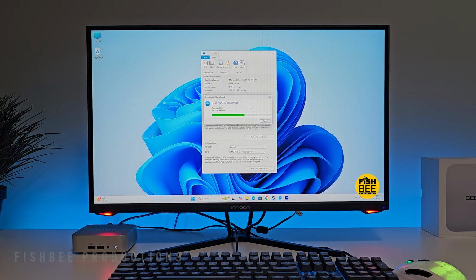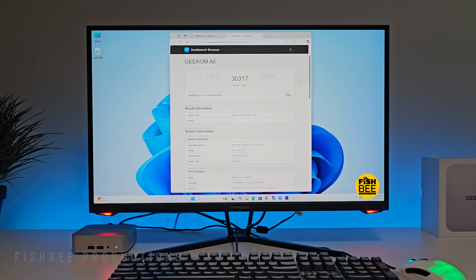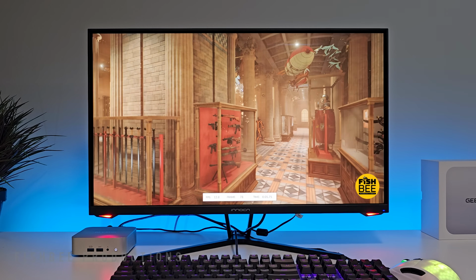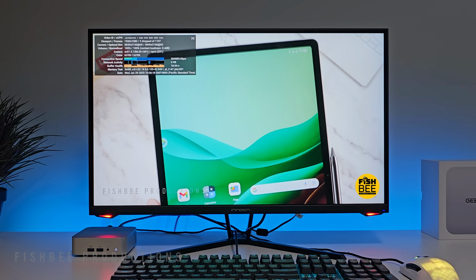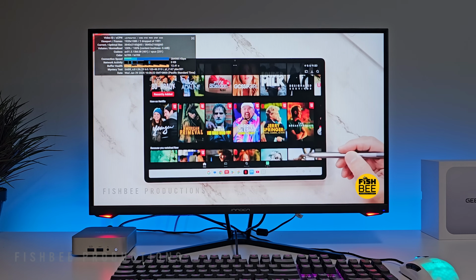I think the biggest surprise with this mini PC is just how good the performance is compared to other ones I've tested. Just looking at the Geekbench scores, it's actually right there with the Ryzen 9 B-Link Surge 6, which is one of the best that I've tested recently when running the 3D Mark Time Spy test. Again, it's right there with the Ryzen 9 mini PC I tested. When watching YouTube videos, there's a couple dropped frames here and there, but obviously there's a lot of variables like what you're watching, your Wi-Fi connection, and so on.